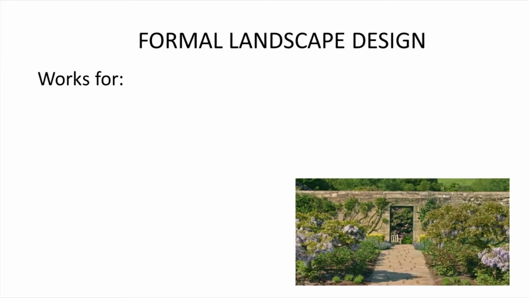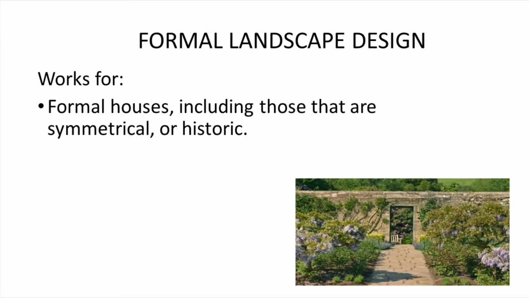Formal landscapes work really well for formal houses, and that would be houses that are very symmetrical, or historical houses. So some of the big old houses that are on downtown Main Street that are 100 years old, even though they're asymmetrical, a formal landscape can still work with those because we tend to associate that time 100 years ago with a more formal way of life.